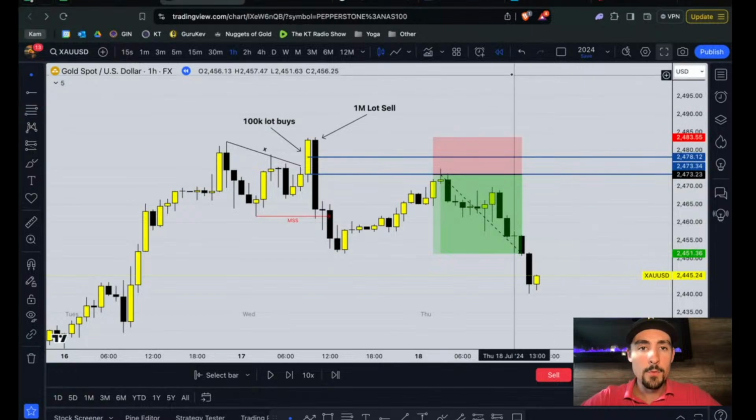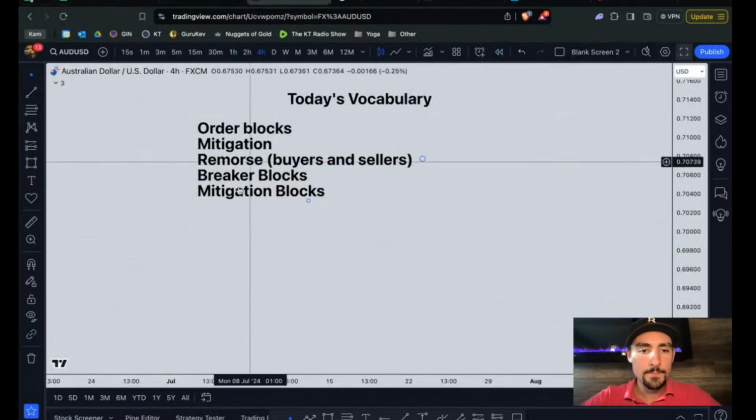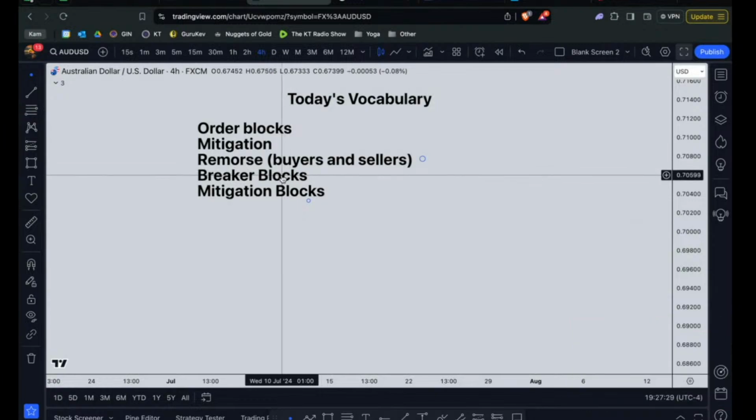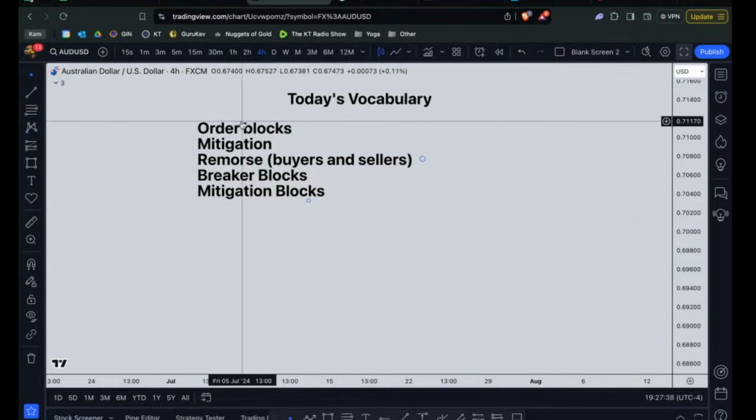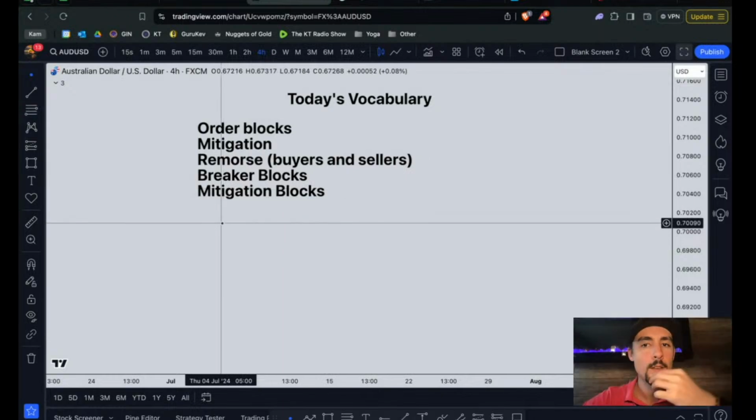The second type of order block that we like to look at is what's referred to as breaker blocks. Now, this is brand new material. We haven't taught on either of these two things, breaker blocks or mitigation blocks. So maybe for those of you that have been veterans on these sessions, you're familiar with order blocks, and this is just spaced repetition. It's supporting you and reaffirming what you already know. Breaker blocks and mitigation blocks, we haven't actually gone over before. So this is where the new material is going to come into play for this session.